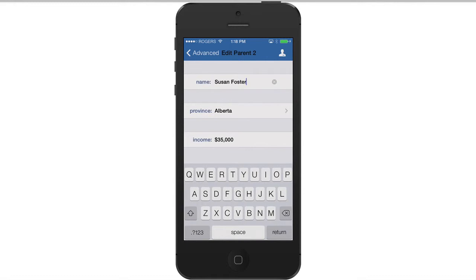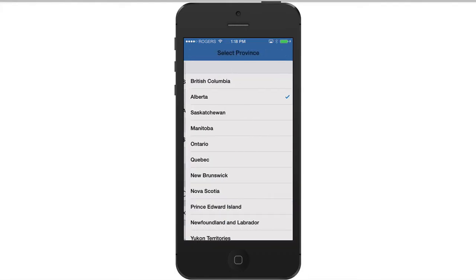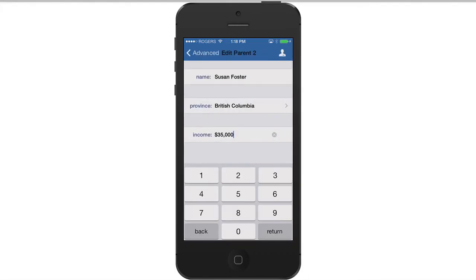For demonstration purposes, we will change Susan's province to British Columbia, and we will leave her guideline income as the default value of $35,000. Now that parent 2's data has been entered, we can go back to the advanced screen by clicking on our button in the top left-hand corner.